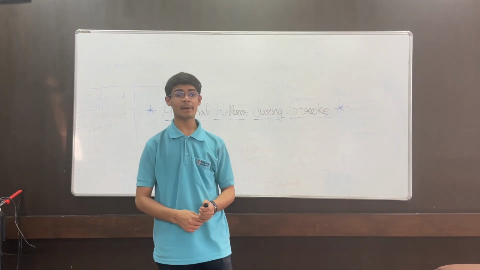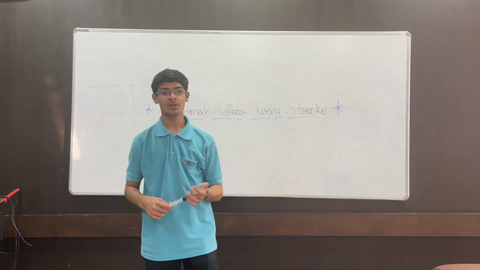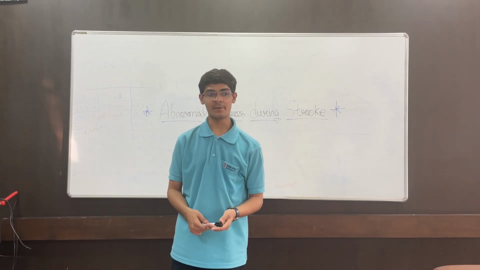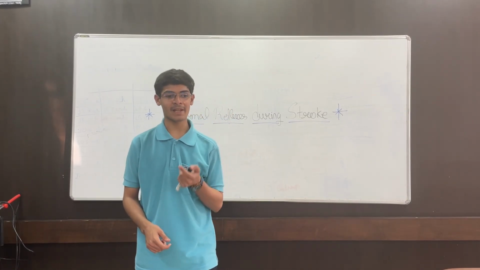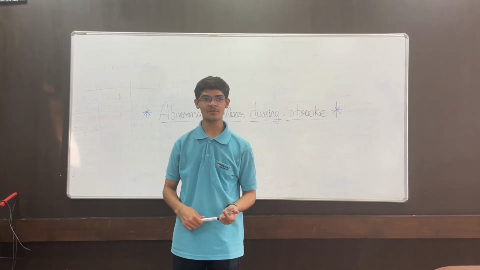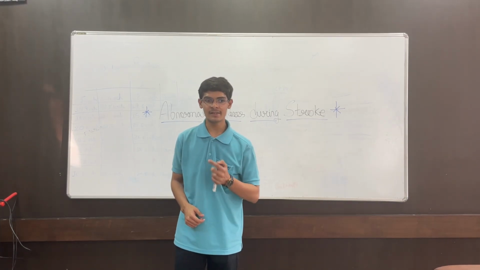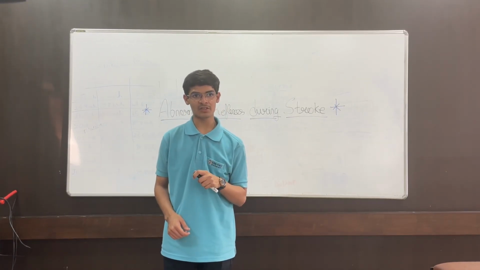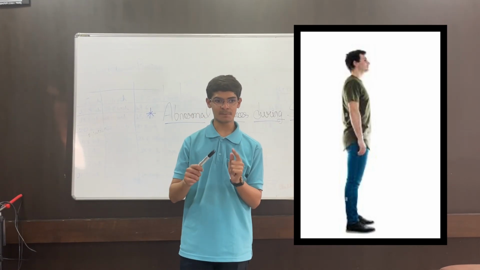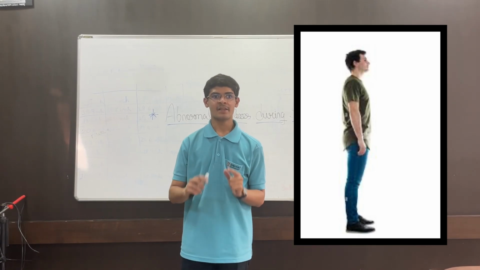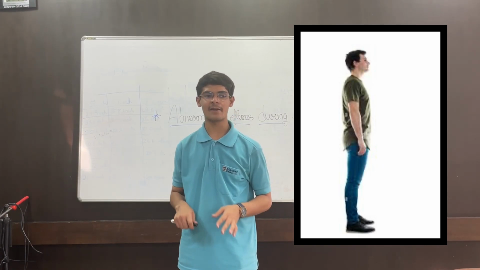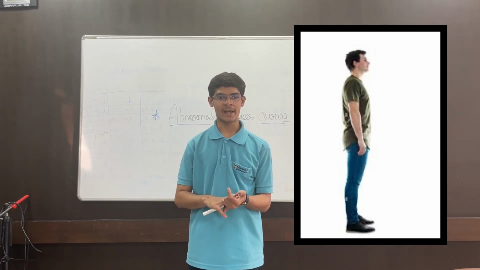So now let's see the impairments of the higher level reactions. The reflexes which are controlled by the higher level of the brain, such as righting reactions, equilibrium reactions, and the automatic adaptation of the postural tone, mostly all of them are impaired. So the first one is righting reaction. These are the automatic responses which maintain the position of the head, trunk and limb with respect to each other in proper alignment. This helps us in many activities of our daily life, such as standing, sitting, getting up or rolling.